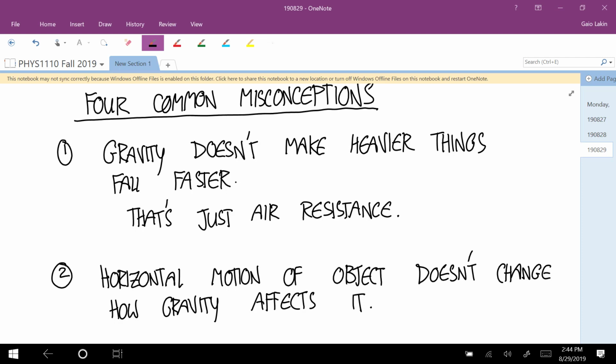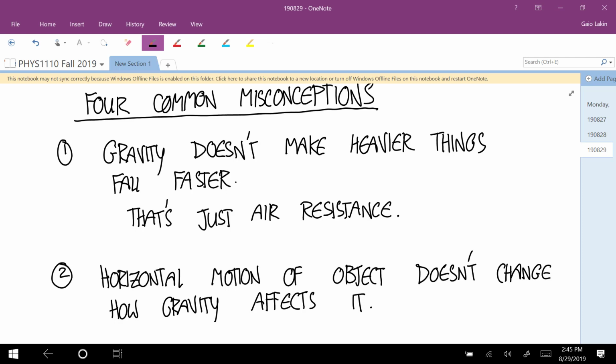We sort of have that idea because when things are going really fast, they haven't dropped very much by the time they leave our line of sight. So to us, it looks like they're just going horizontally, you know? If you shot a bullet horizontally, it would hit the door at basically the same height that I shot it, you know what I mean? And so you'd be like, yeah, it just went in a straight line.